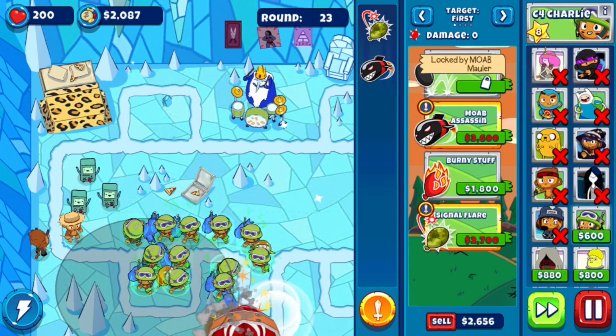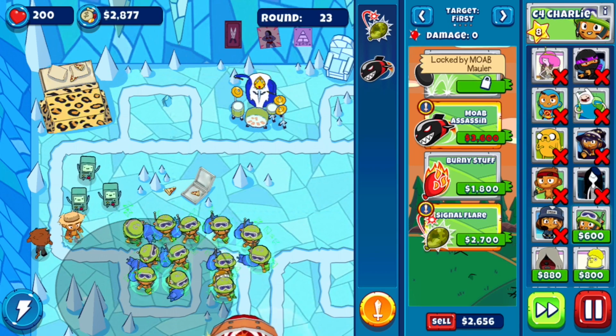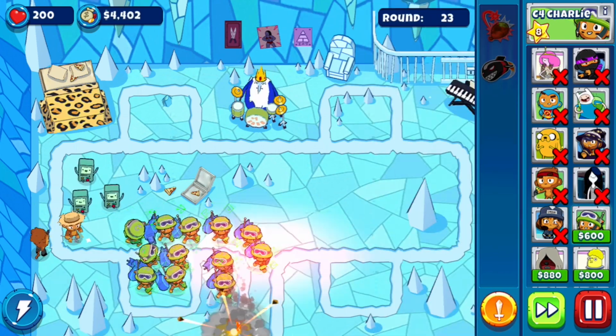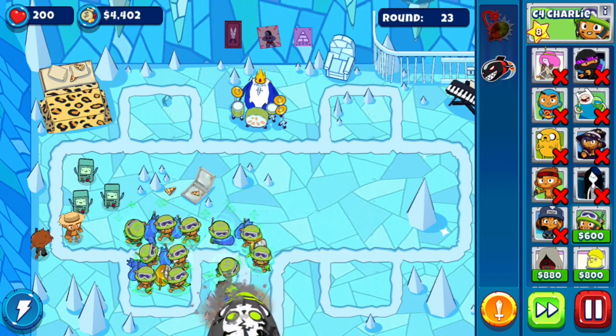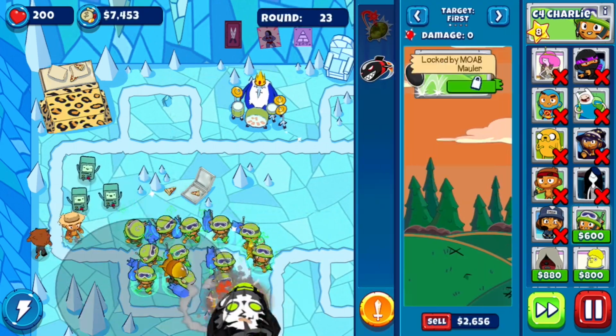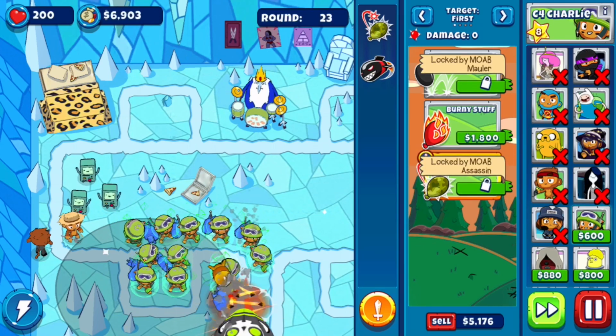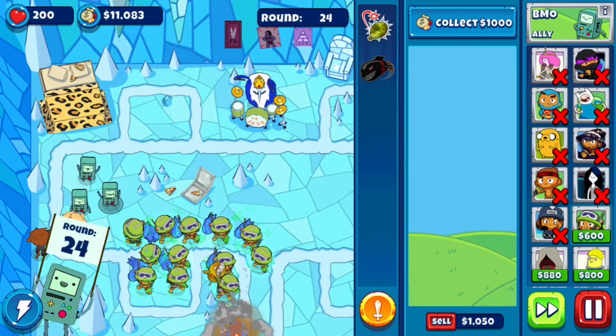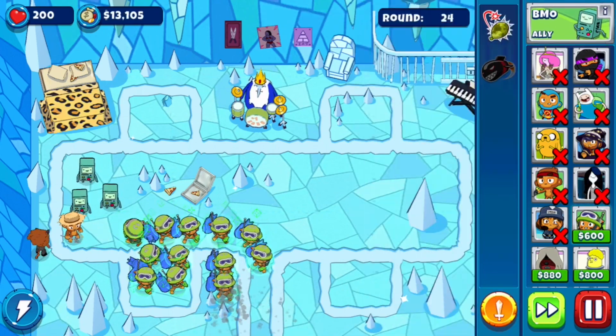Also, we realized officially Signal Flare, it's poopy, it doesn't do anything. It doesn't remove fortified, as you see here. It really just is not very useful at all. So we have 3 of them. Are they actually useful? Nope. Are we going to keep them anyways? Yeah, because I'm not going to sell them. That was a lot of lag for a second. Not quite sure what happened there.